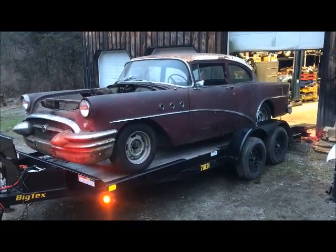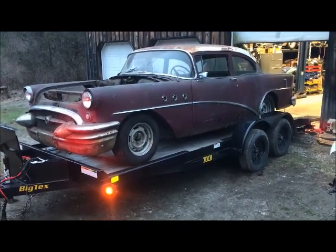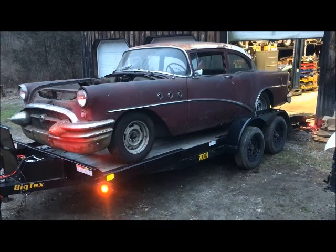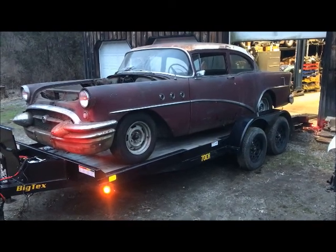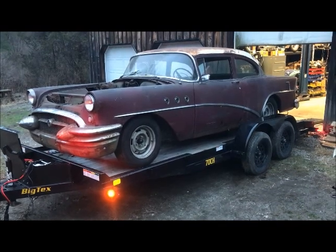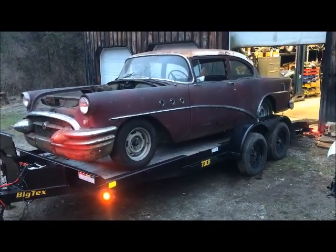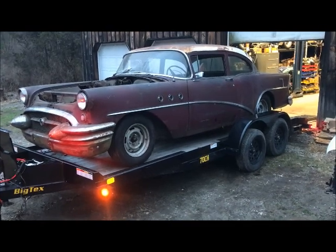More stuff coming soon. I got to get the Mustang parted out and gone. So that'll take me a few days to get that stripped out, and got to go back to work too. So probably a total of about a week to get it in and out and gone. And then we get back on this beast. See you then.